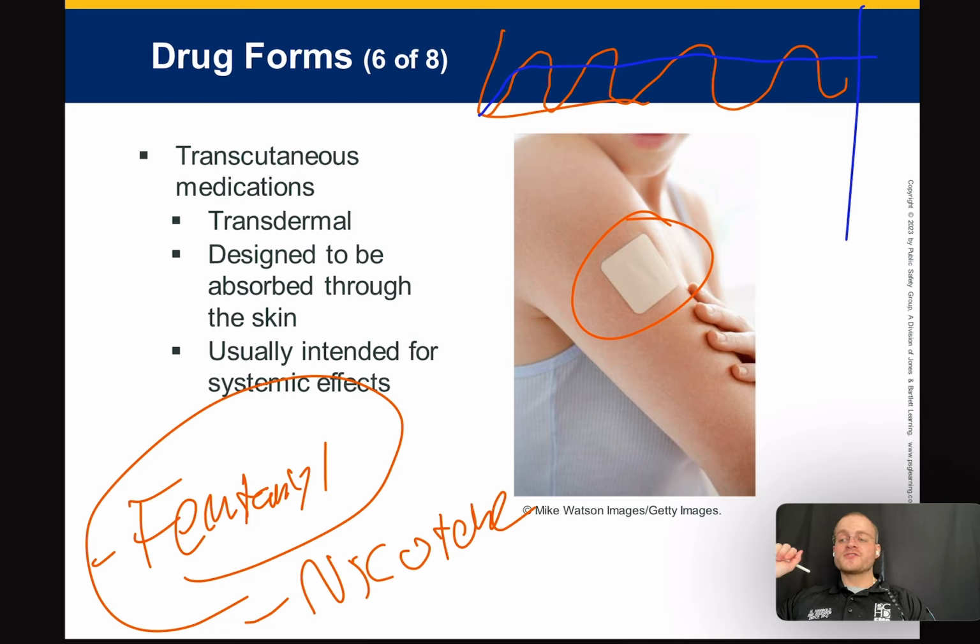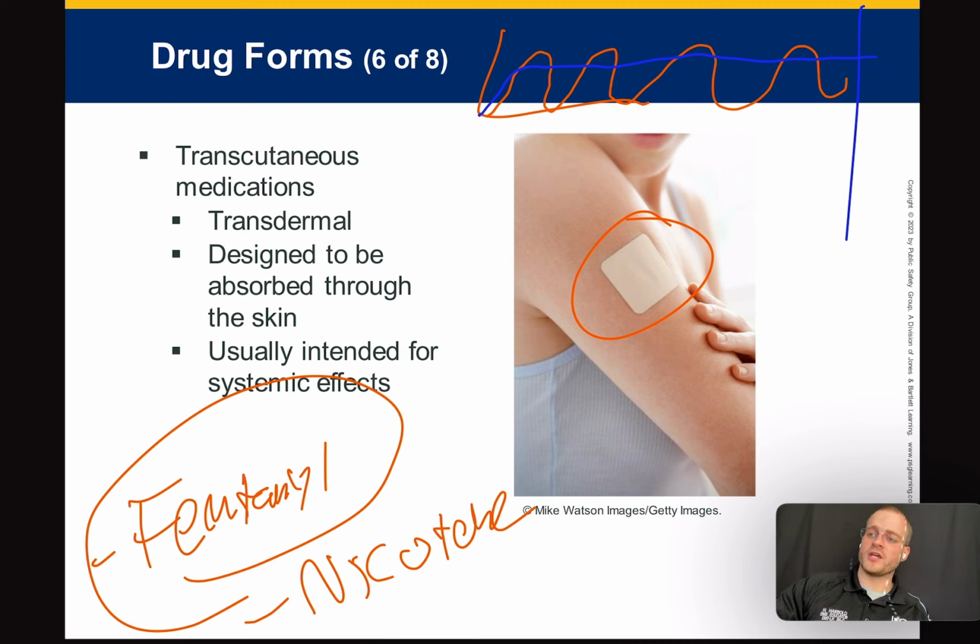Now, with that said as well, something that's important about this is this stuff will go straight through your skin, okay? Your skin, the provider's skin. So be careful taking off someone's fentanyl patch without a glove, right? Generally, if you do take off a patch, it should be put onto some plastic or something or folded up on itself. Just be careful. This can go through your skin. It can also go through your gloves if they're not properly rated. So just be aware that this can go through. And there's been stories of this happening to EMS providers that took off a fentanyl patch or a nitro patch or a nicotine patch, something like that, and they're getting exposed to the medication. So be very mindful of that when you're taking these off.